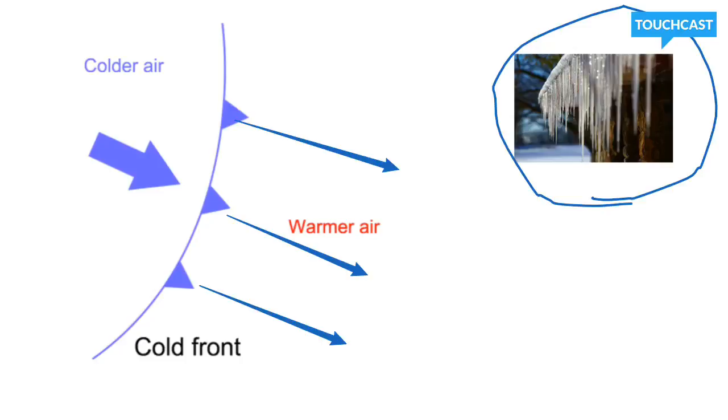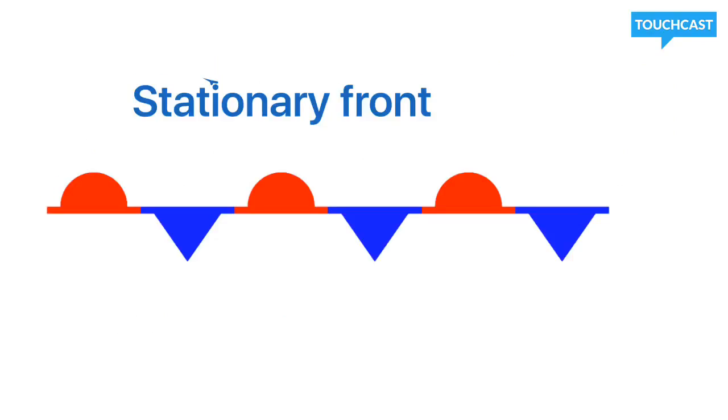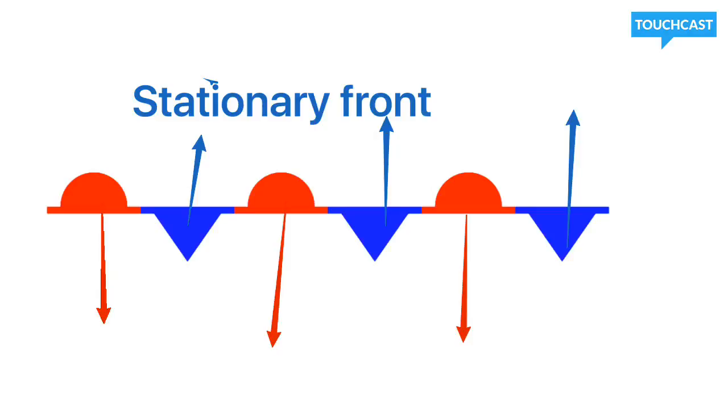Okay, let's go ahead and look at our next one, stationary fronts. Alright, a stationary front is represented with basically arrows of a warm front and a cold front on opposite sides. What this means is basically you have one front pushing one way, and then you have another front pushing the other way. And neither front is really winning, so as the name indicates, the front basically remains stationary.